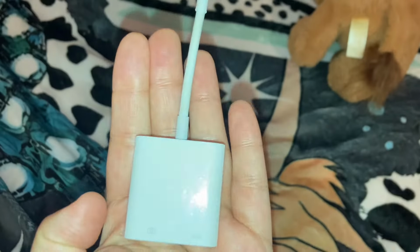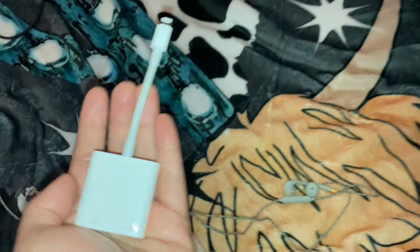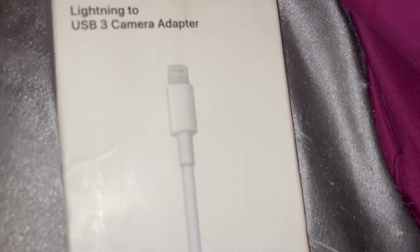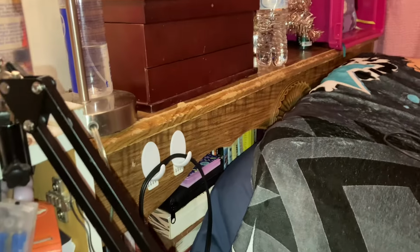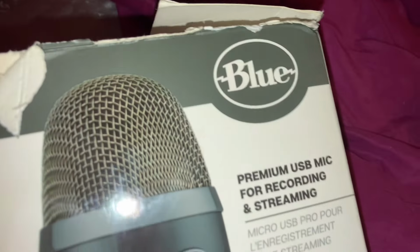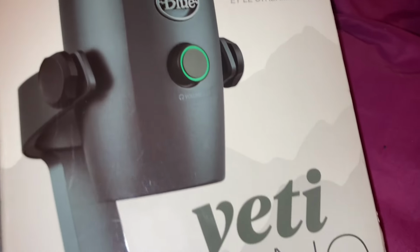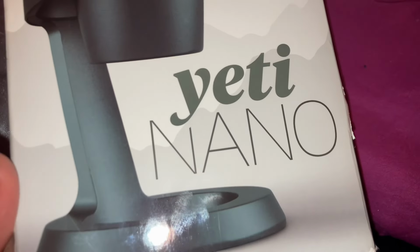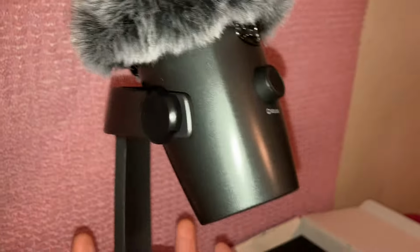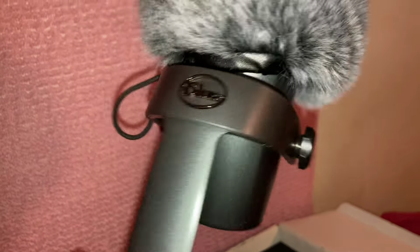And here is my adapter for my audio. And it's just from Apple. And then we have the boom arm. I got this from Temu for Christmas. My mom got it for me. And I'll show you the box. It really doesn't have any info on it. And here's my box of my Blue Yeti. It is in the color gray, and I just got the fluffy mic cover from Temu too for Christmas, and that's the original stand that I use sometimes, but I really like the boom arm better. Makes the setup so much easier.